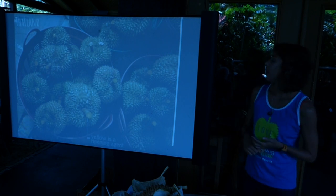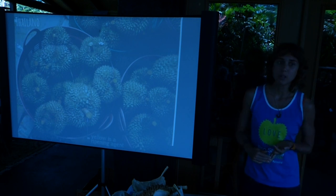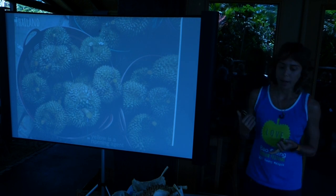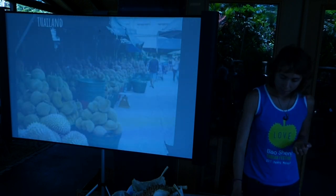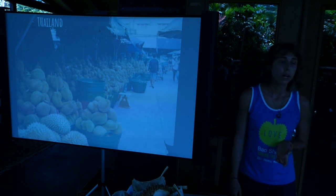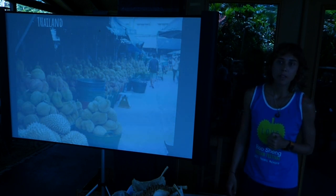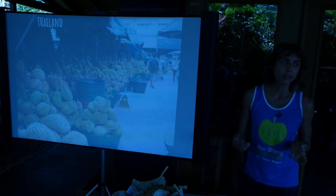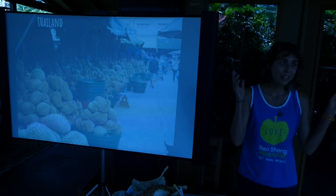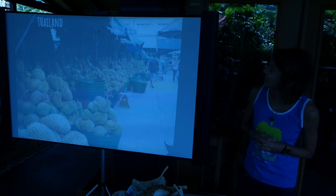When you go to other countries like Singapore, and even sometimes Malaysia during the off-season, you can always tell if durians are from Thailand by that yellow spot on the stem. Sometimes this means that at a huge market like Hmong Mai Market near Bangkok, there are actually no durians you can eat — they've all just been brought in, they're being stored underripe, and you cannot eat any of them. You find the biggest durian market in the world and there's nothing to eat — very mixed emotions.